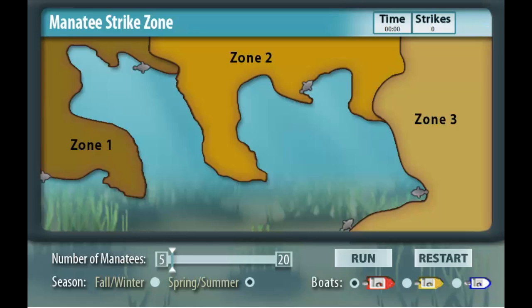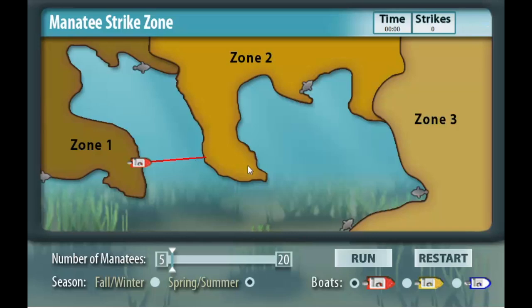Notice that 3 separate zones appear in the simulations. Boaters need to move from a dock in Zone 1 to a dock in Zone 2 and then a dock in Zone 3. To do so, first click on a location of a dock in Zone 1, hold down the mouse and drag it to a location in Zone 2. Then release the mouse. This will create a dock location in each zone and outline a path between them.